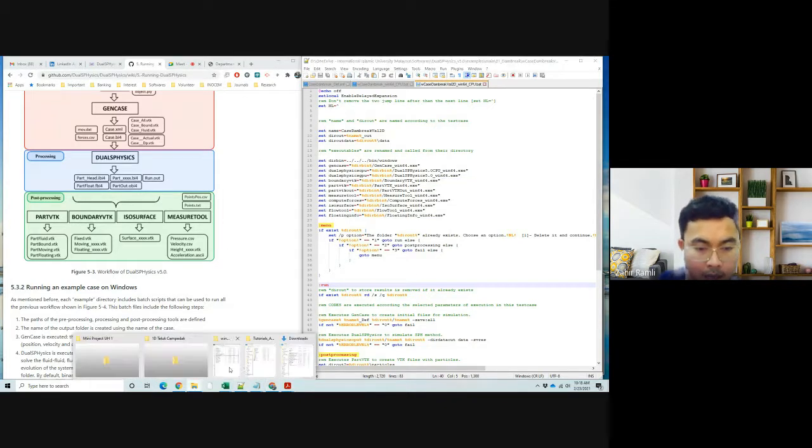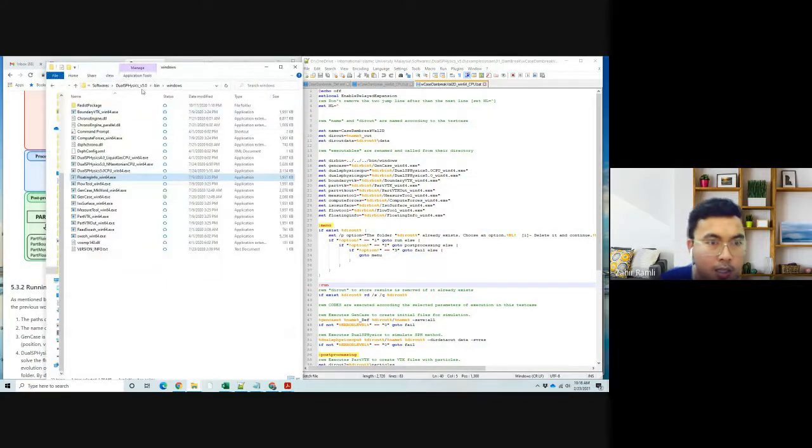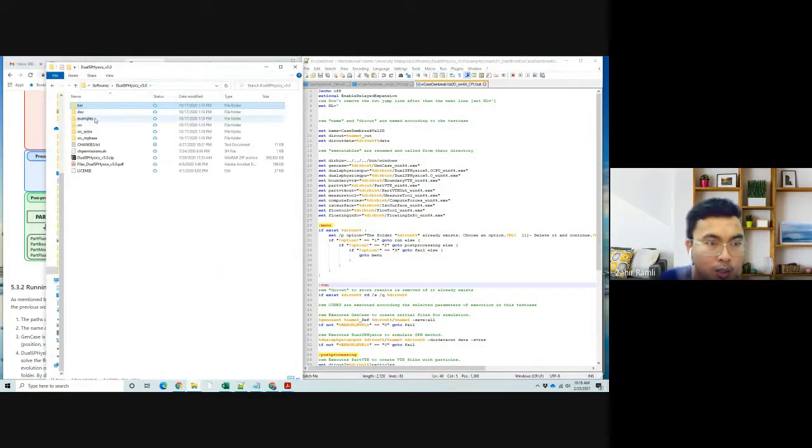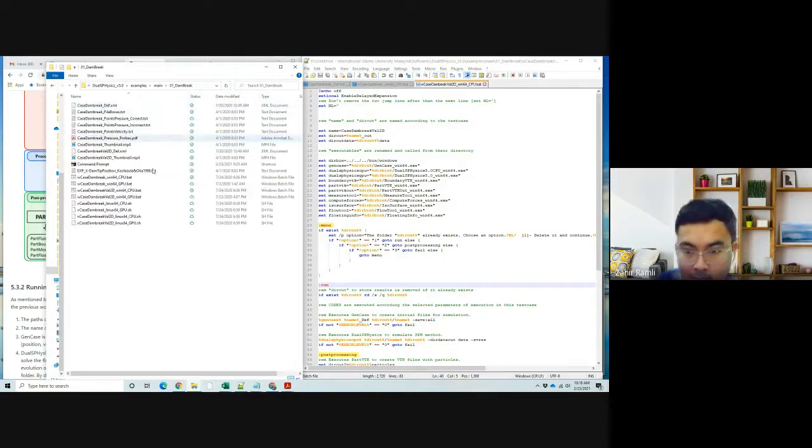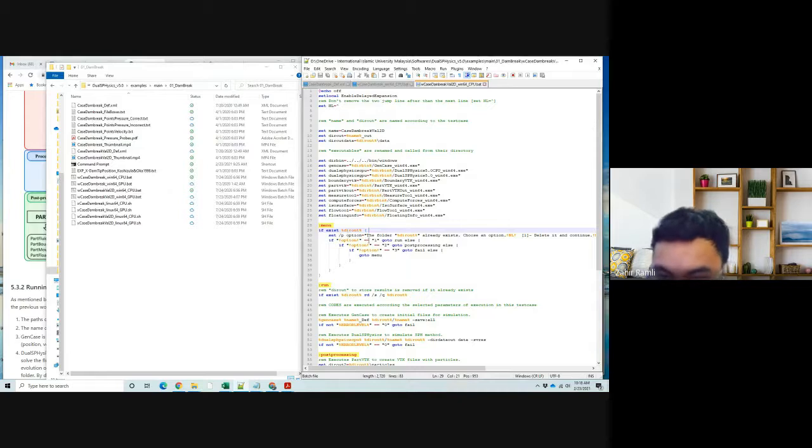Okay, and then after the call, you can go back to your case. Here the menu says that if the folder exists already, it will delete the folder and replace it with a new folder. If you don't want that, and you want to continue adding into the same folder, you can just delete this command.